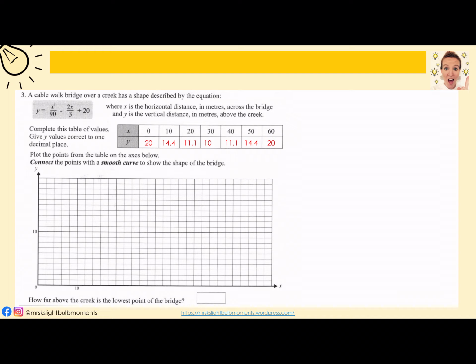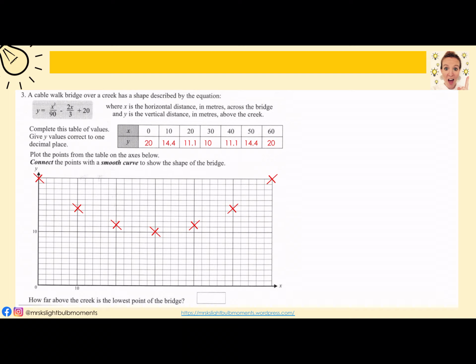Now you have to plot those points. Be really careful with your scale in questions like this. Make sure you've got your scale correct. So if we see here, every big square is 10, and that's the same on the x and the y. If you plot your points, it would look something like that. Here is another way you can check with your quadratics. You're expecting that parabola shape. You're expecting a nice symmetrical curve. So if you've got one that's lying completely out on its own, you know you've done something wrong. So you can go back and check your table.